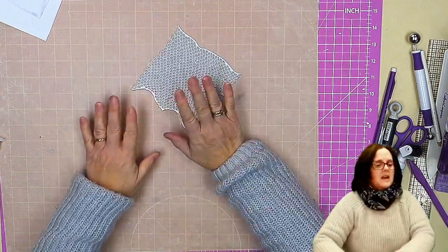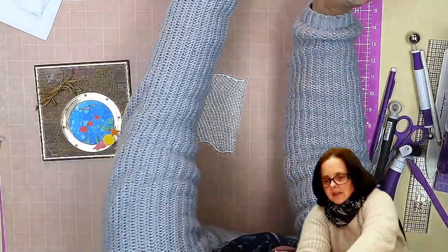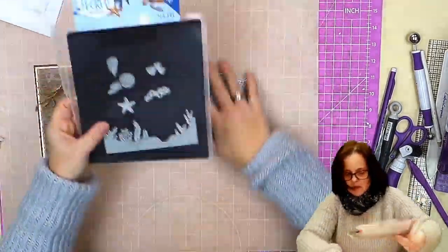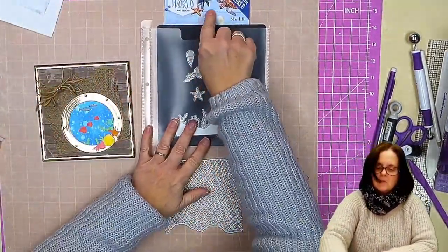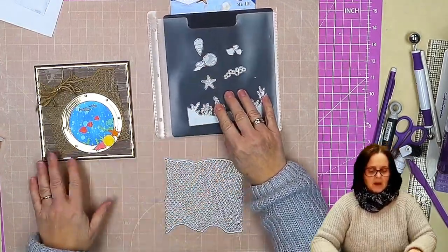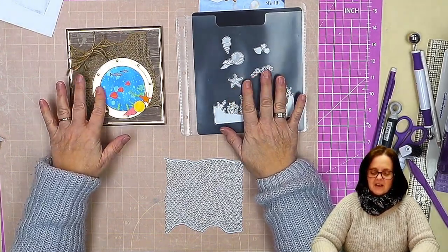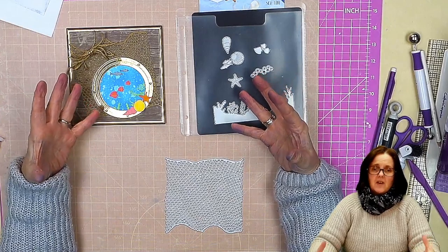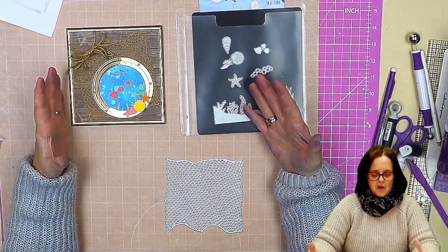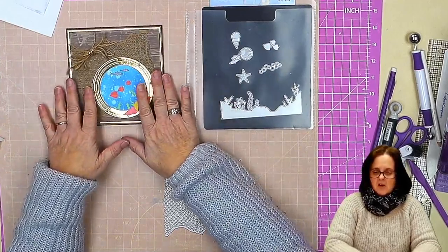The net and this little guy set. Excuse me for leaning over. This underwater world sea life set, which is quite cute. And I thought it would be really nice to do it from the inside of a boat, through a porthole. So that's kind of the idea behind this card.